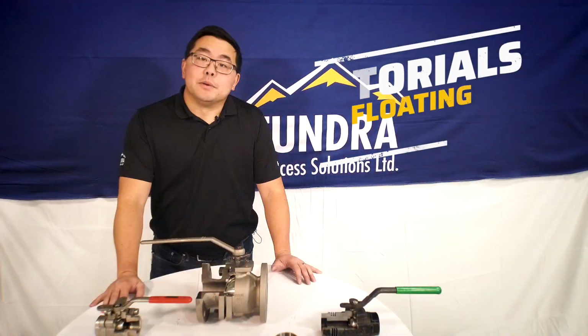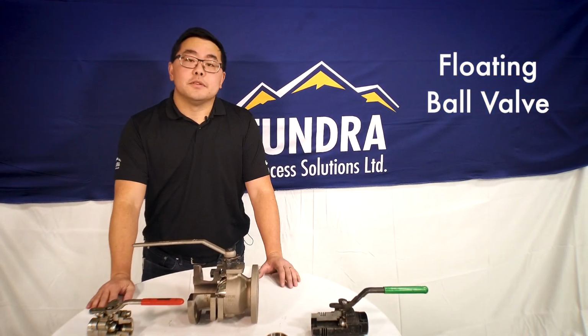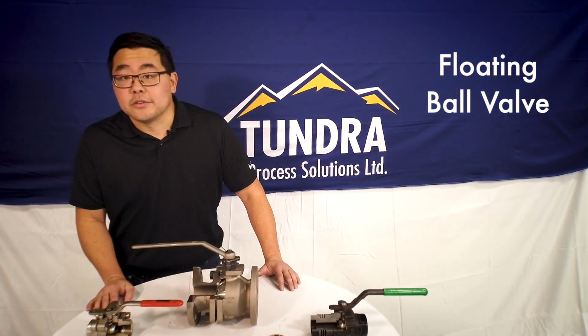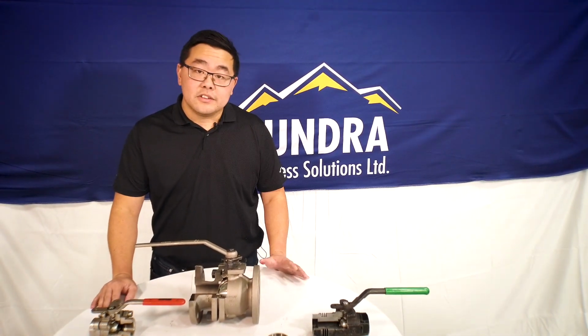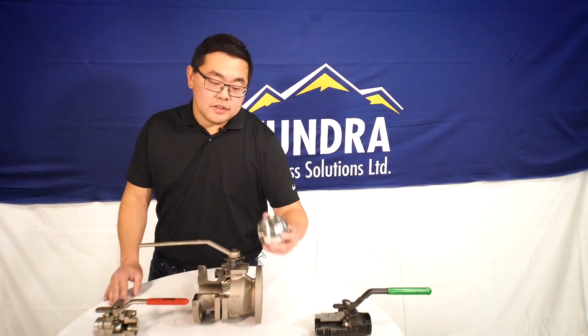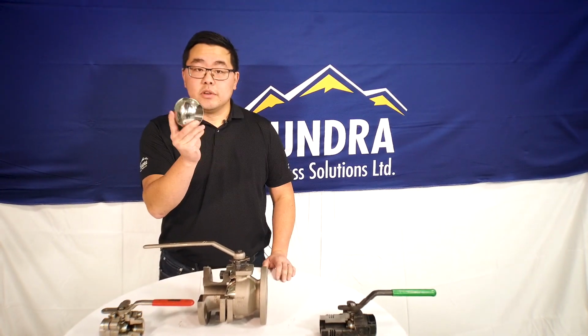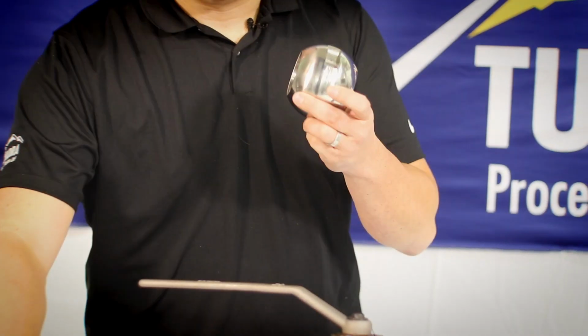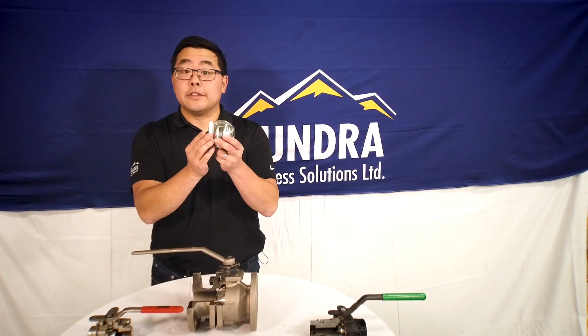The most common type of ball valve is by far the floating ball valve. You can see these absolutely anywhere, and the reason for that is because they're a very cost-effective and good sealing valve. Essentially, the way that they work is you have this ball right here that turns in order to allow or prevent flow. This ball is sandwiched in between thermoplastic seat carriers that are on either side.